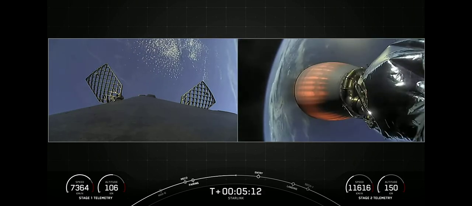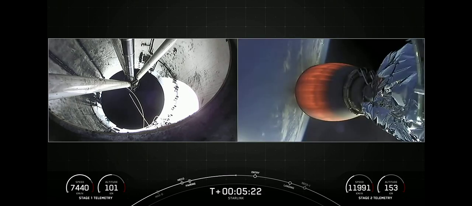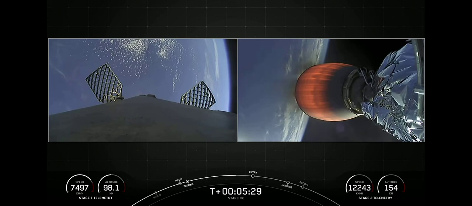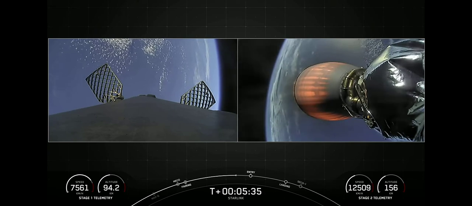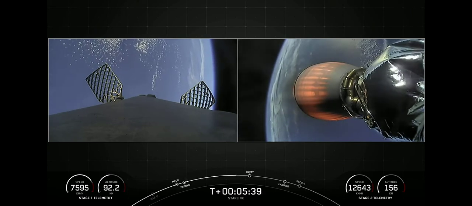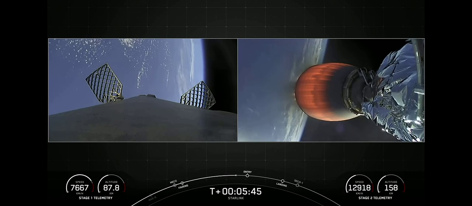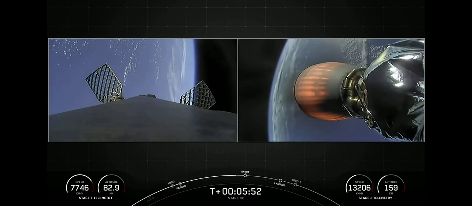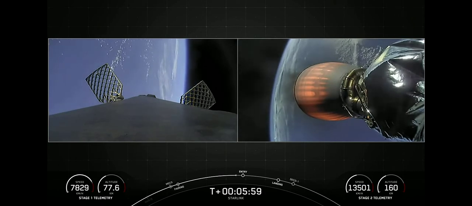Got some great views here. Again, on your left-hand screen is a view looking aft, now looking forward of the first stage. And on your right-hand screen, a view of the second stage. Again, looking at the MVAC engine, but we got a great view of the Earth in the background of both of these views. Again, today we are carrying our Starlink satellites to their drop-off orbit. And on your left-hand screen, you might see some white puffs there. There you go. Those are nitrogen gas puffs. Those help with attitude control, as well as the grid fins helping to guide the vehicle back to the landing zone.